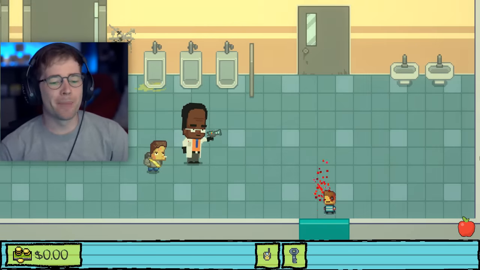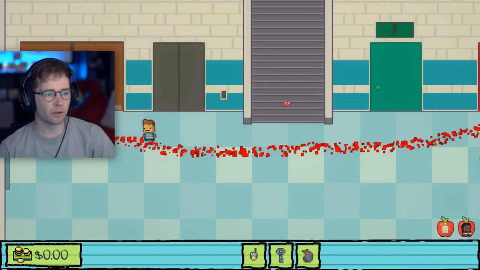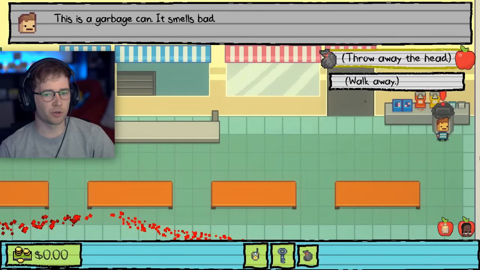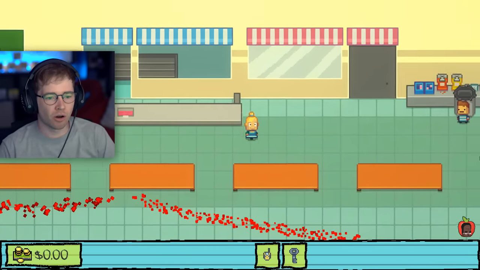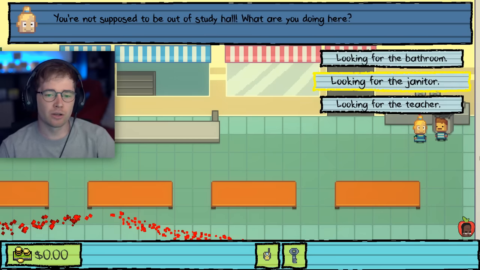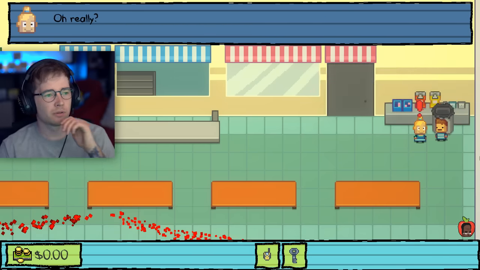This snitch is going to be a massive problem. A massive pain in my eye. Right, so plant the car. And then we're going to choose a different option and see what happens. Right, let's see what the snitch has got to offer. The other one was teacher or something else. Janitor. Was I looking for the janitor? Let's see what happens. Oh, really?